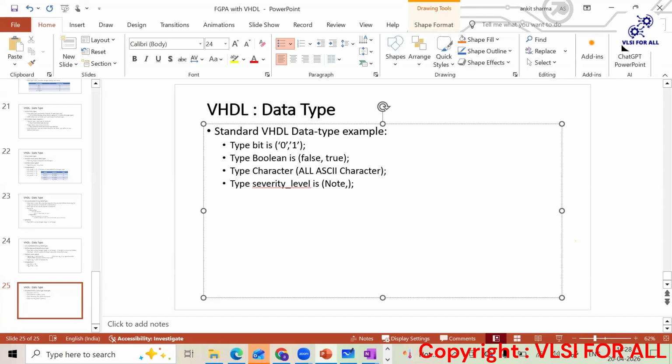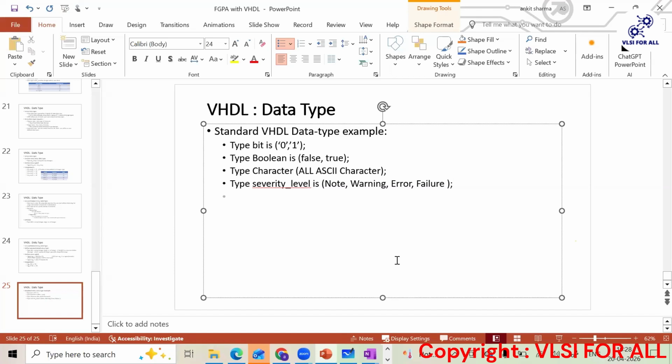If a message comes with the flag note, you do not need to worry, it's simply a note. But sometimes you can give a warning, a display with the flag as warning. Other than that, you can give an error flag, and you can give a failure flag also. So these are the possible severity levels which you can have.